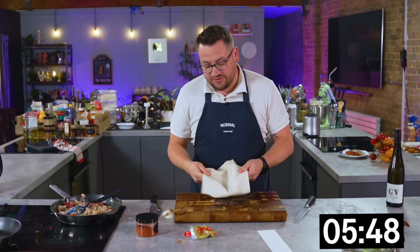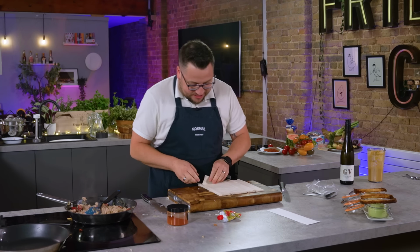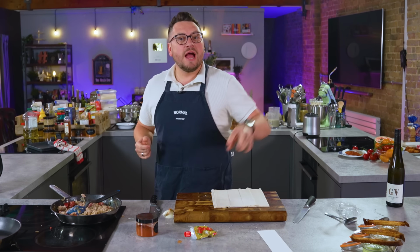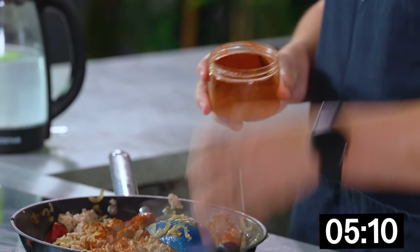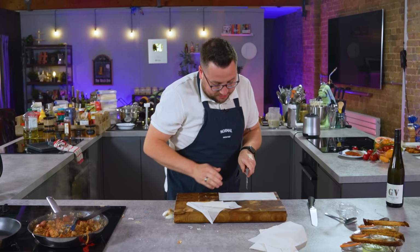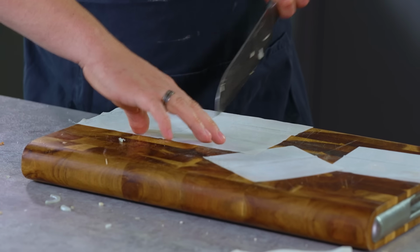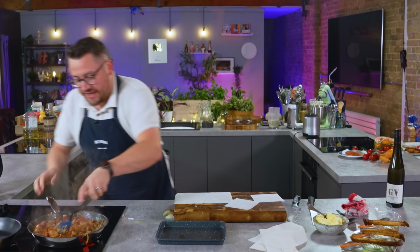This is filo pastry. That's not gonna work. That's unhelpful, or is it? We can make, yes, I know what we're doing. We're making wontons. Go with some smoky pea, some salt. And then how big or small do we want these? I think we probably want, got a little bit of butter. That can help us glue it together.